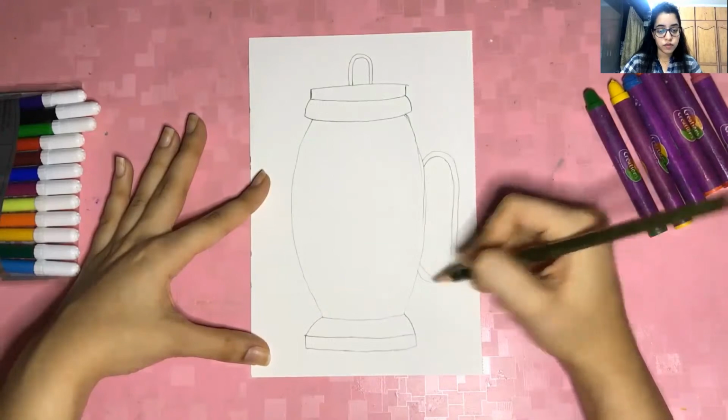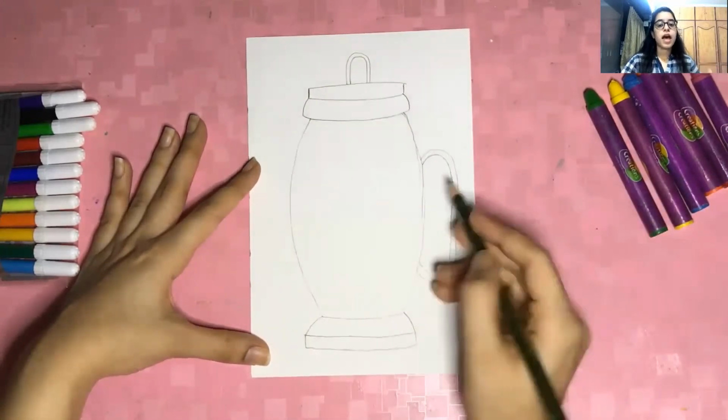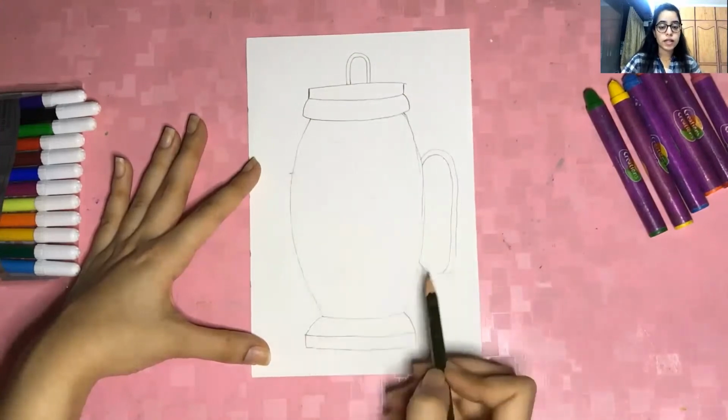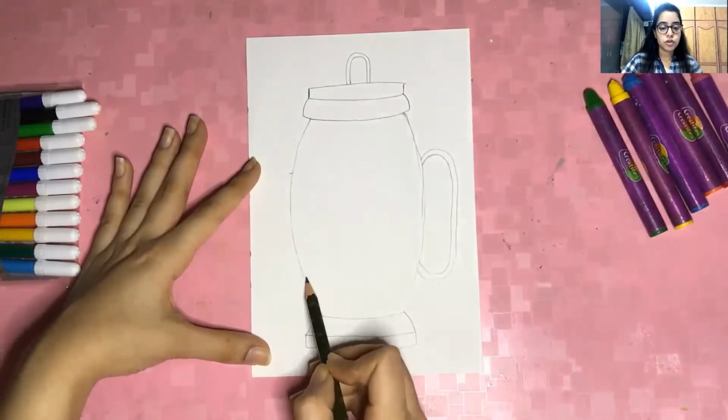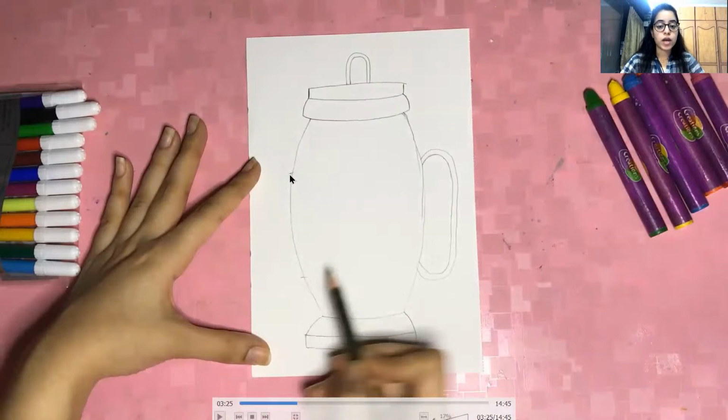So we're just going to give double outlines to each piece. The same handle on the opposite side as well, just to ensure that it is of the same height and the size. I'm just creating tiny dots as indicators of where I have to begin the handle and where I have to end this particular handle.